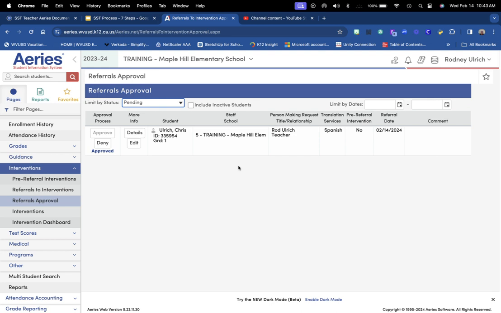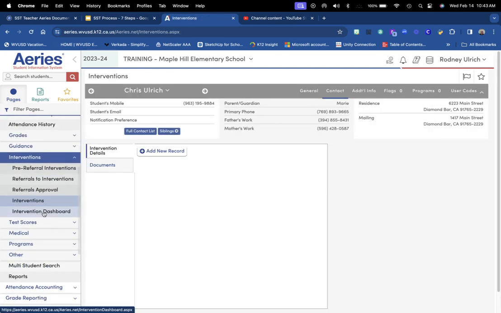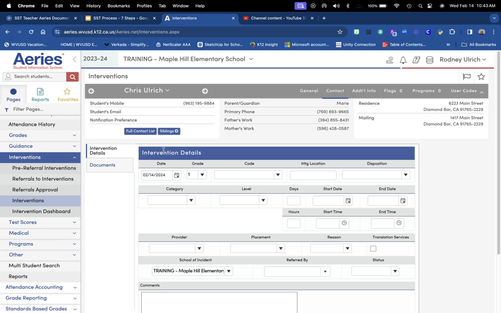From here, we are going to move on to utilizing the Interventions tab for documenting the actual meeting. Keep in mind that we have that slide set with step-by-step screenshots for corrections. The intervention details are where we would document that specific need. So here we are going to add a meeting, and we are going to look at the date as well as the disposition. So once we click New Record, this is the screen that you would see.